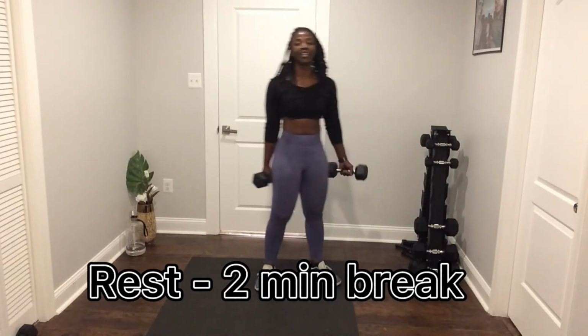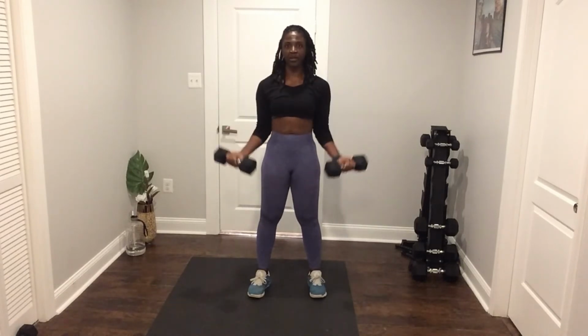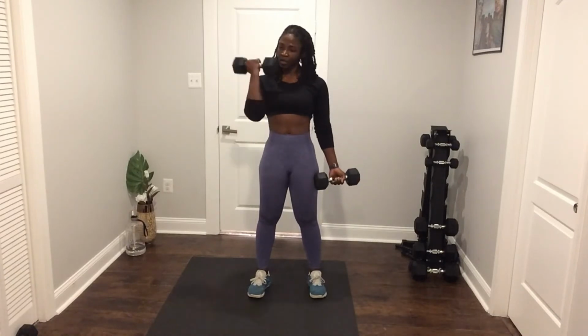3, 2, 1, let's go. All right, you can always do double right here. All the way down and up. All the way down and up. All right, I'm gonna alternate here, but all the way down. Still doing full range.